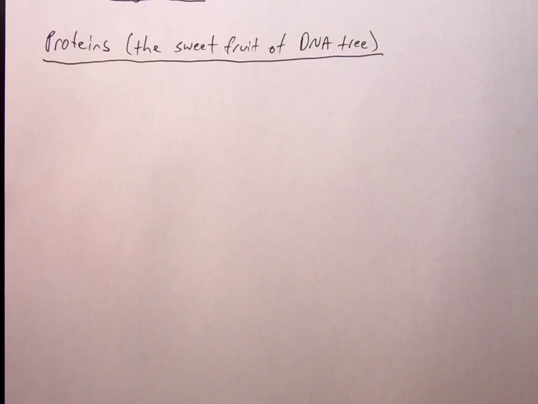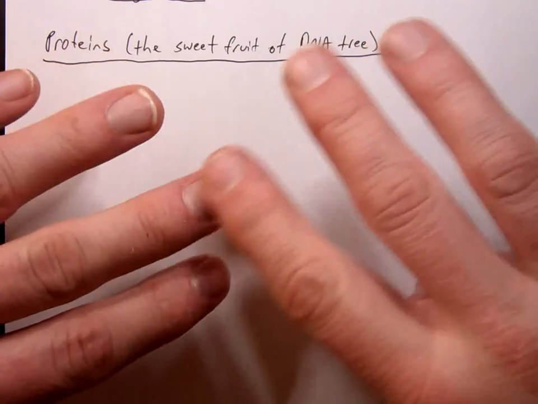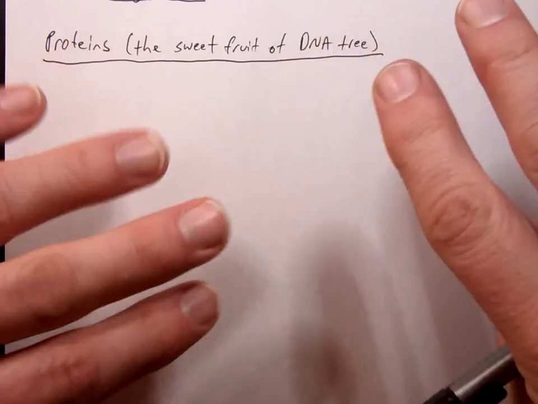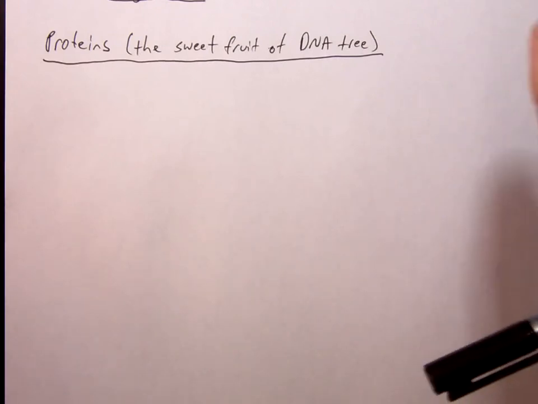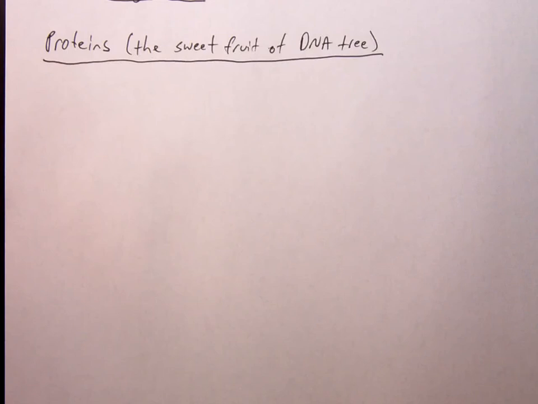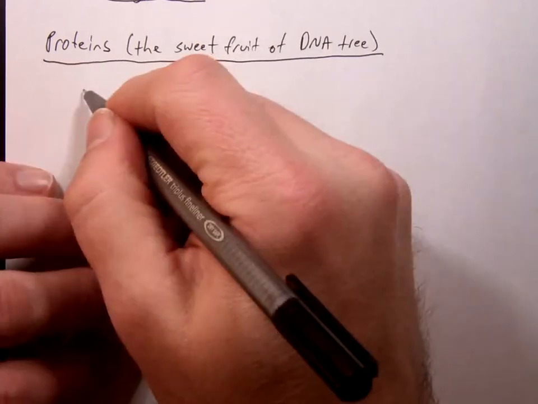Some of them help to clot blood. Some of them maintain osmotic balance. Some of them are right there on the screen. Your fingernails are a type of protein, the same type of protein as your hair. It's called keratin. Some proteins are enzymes that catalyze reactions. There's tons and tons of different types of proteins, which you're going to look at here in just a little bit. Okay, structure of a protein.